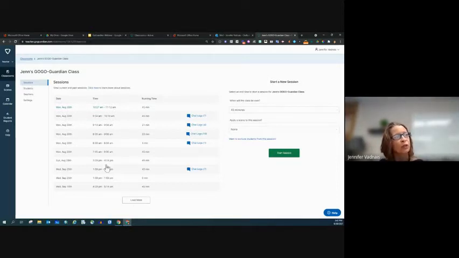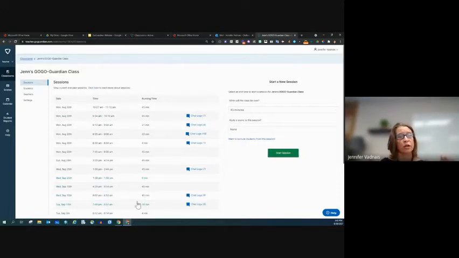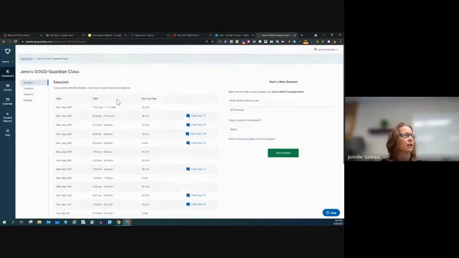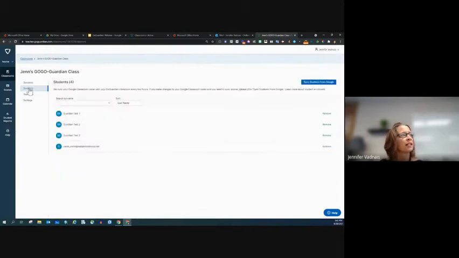And they're only going to populate a certain number, but you can always load more and keep doing that until you find the session that you are looking for. Under students, it's exactly what you would imagine. You have your students here listed, and then you can remove them if you choose to.